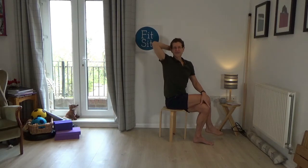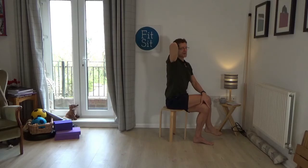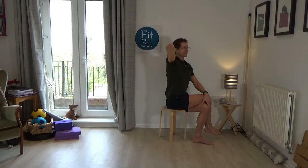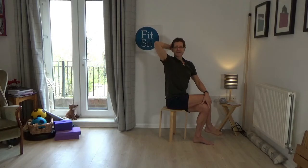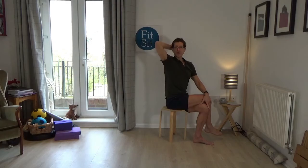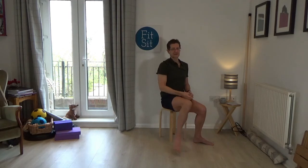Believe it or not, this area of the spine between the shoulder blades is actually one of the most important parts of the spine that contributes to our ability to rotate. But because we often sit in a very rounded position, that ability is compromised. So you just stay as tall as you can, not forcing anything to take this twist. Good. And then come back to center.